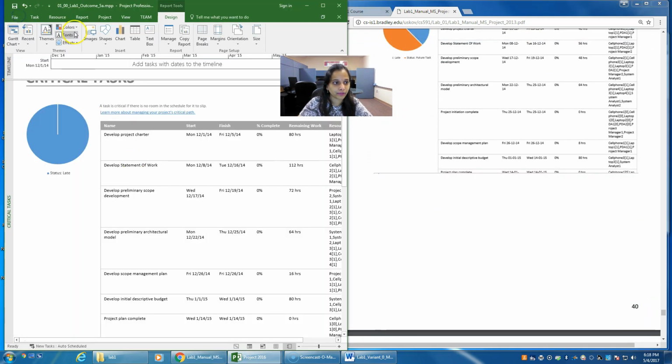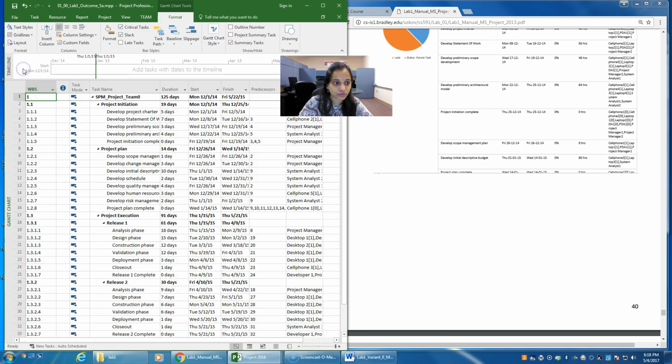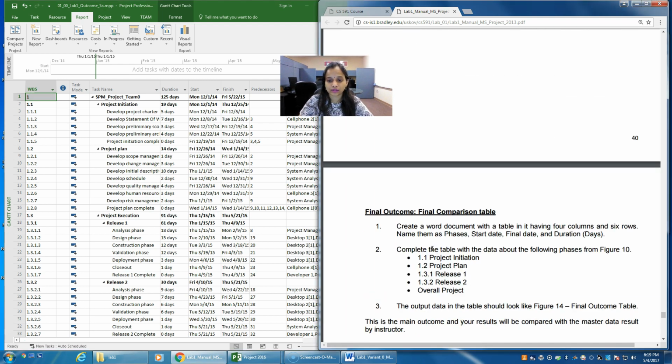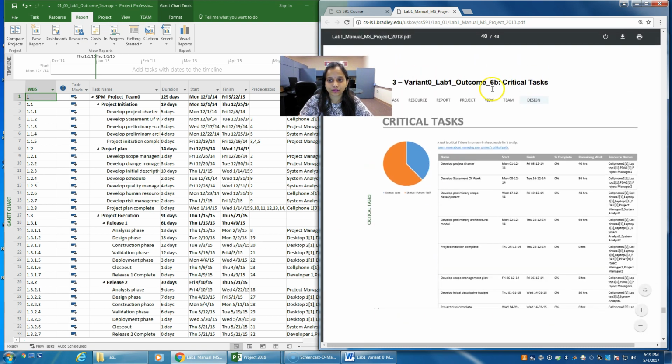If you try to pick it from here itself directly, you may see a different view. You can see blank lines that are displayed here for your critical task. So what you need to do is build the Gantt chart view first and then generate a report from that project. Don't try to just do it from 6A itself, from the previous file. Make sure you navigate back to the Gantt chart view. So this is your 6B file.